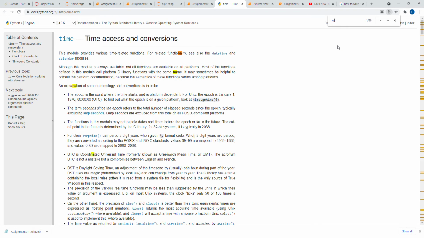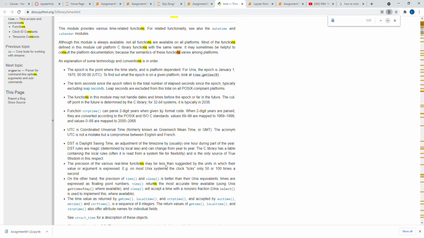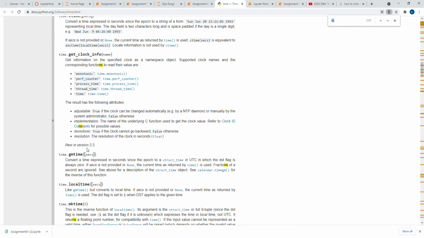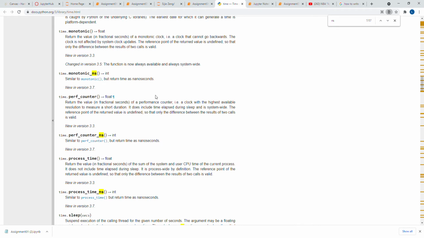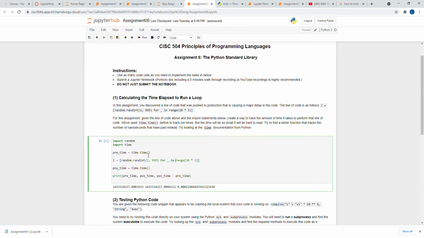Because I did some research before, I know there is a function called time.time_ns. Okay, so it returns time as nanoseconds. So we just use ns. Let's get it back as it used to be.